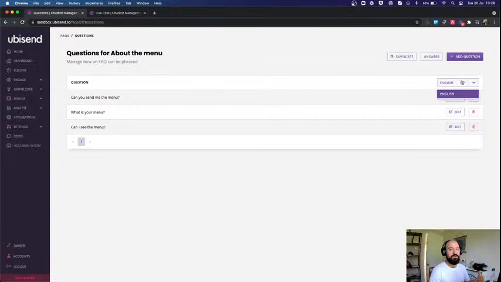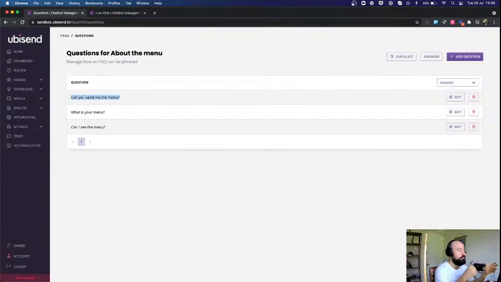And if I had activated German, which I'm not going to go to because I don't speak German, unfortunately, so it wouldn't be very helpful. But I would have another option here, which would be German. And if I switch it to German, what I would have to go through is basically recreate every single piece of content into that other language.